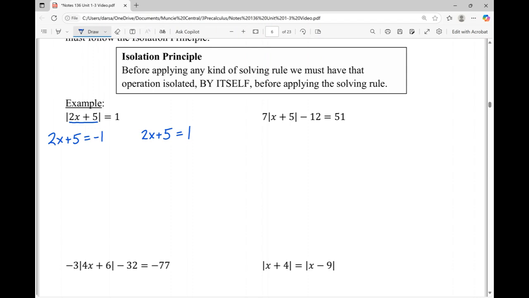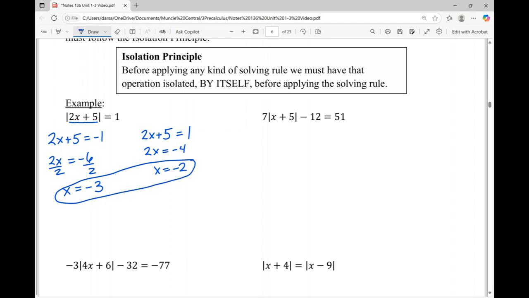Make sure it's the number that you're changing to a plus and a minus and not the equation. It's a little bit more complicated. And now all we have to do is solve this equation the way that we normally would. So getting this by itself, we're going to get x is equal to -3. And over here, we're going to get that x is equal to -2. So notice there are two answers to this problem, but they're not both like one positive and one negative. You're going to get two answers. It's just not always going to be one plus, one minus.